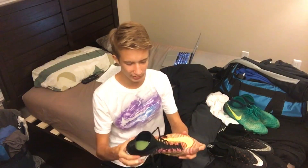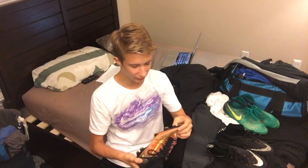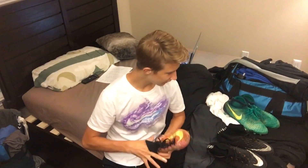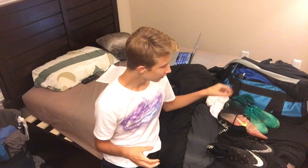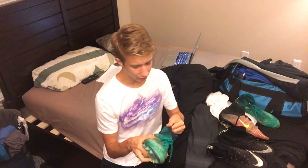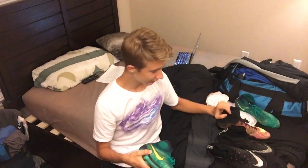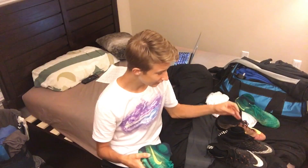This one is a bit tricky because they're getting small now and whenever I try them on they're not the most comfortable. But I did really love these and I love the soleplate they came up with — how your foot just fits into it. I'd probably choose the Superfly 5 as my top boot, but I do really like the color on the Magista Obra a little better than on the Superfly.